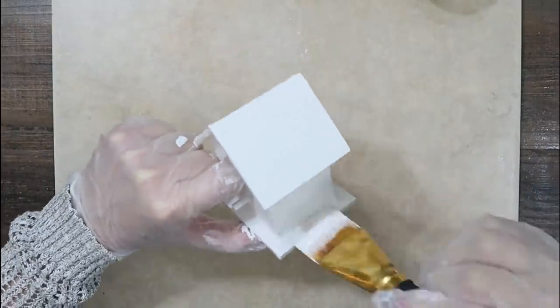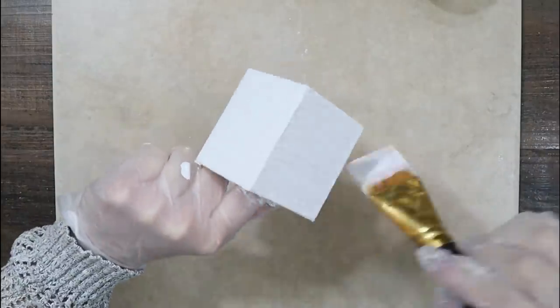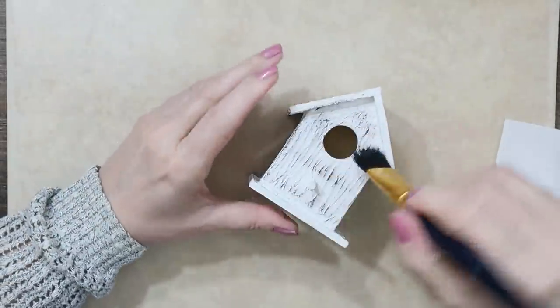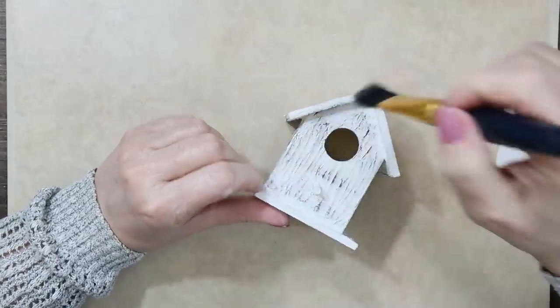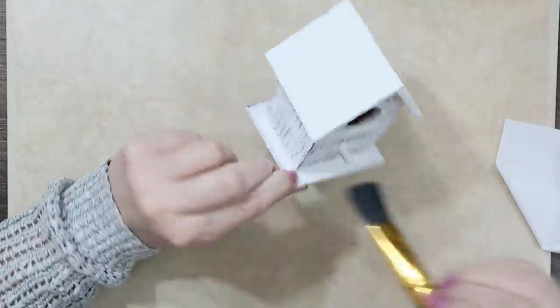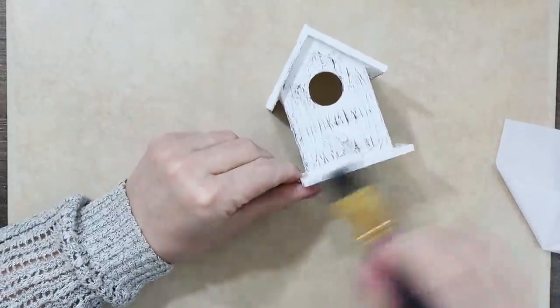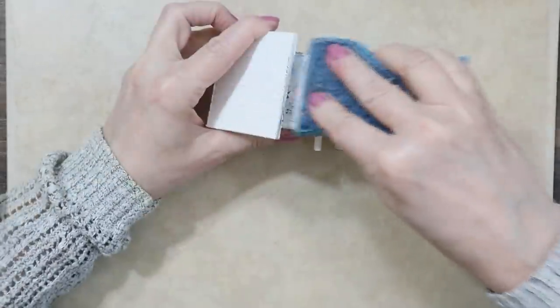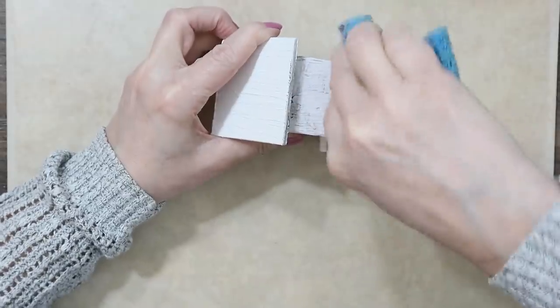So after the spackling dries, the next day, I go ahead and give it a coat of white acrylic paint just to give it a little more structure and protection so that the spackling doesn't crumble off. And now I'm just taking some of the darker gray called Pavement from Apple Barrel, and I'm dry brushing it on to accentuate those grooves.